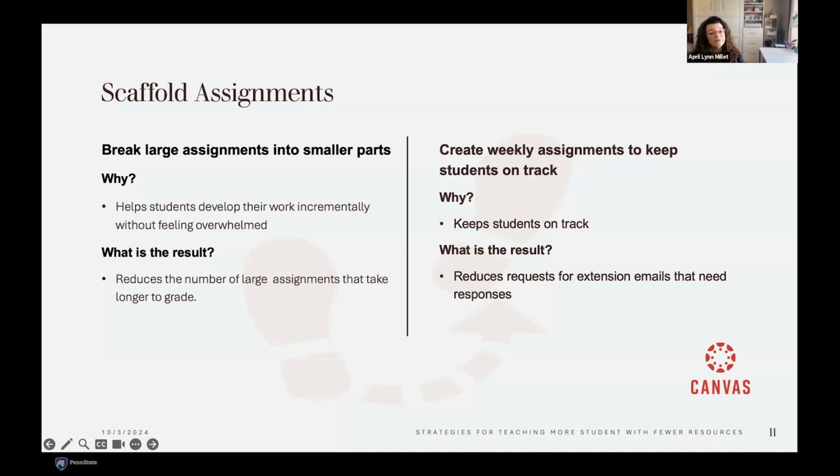And so on the face of it, you might say, but that's more assignments for the faculty member to grade. And that's true, but they're going to be very short assignments. And if you add the rubric to them, it should go pretty quickly. And in the end, the students are going to be learning more, and the faculty member is going to be grading much better assignments at the end. And it should be a much smaller assignment that they have to do at the end, instead of having 30 page papers to grade in a week at the end of the semester.